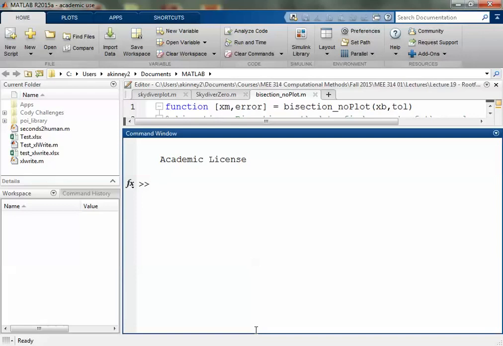Yes, sir? So in the problem, you have a lowercase a equals elevation of the ladder, lowercase b equals the other ladder. Would that be your two input arguments then? And then you have another equation that solves for the capitals? So little a and little b are just to label the diagram. You're not actually using those in the equations. You're given the lengths: big A is 40 feet, big B is 60 feet, and H is 10 feet, and you have to solve for W. That's what we don't know.